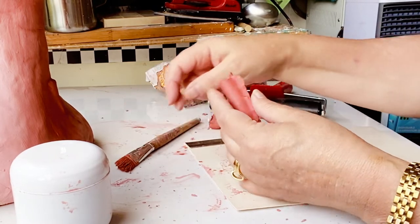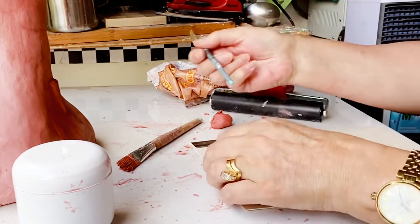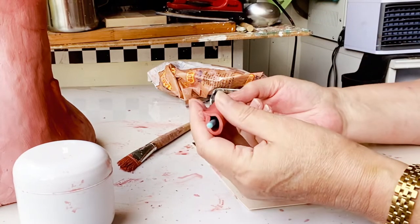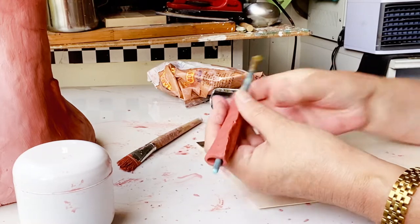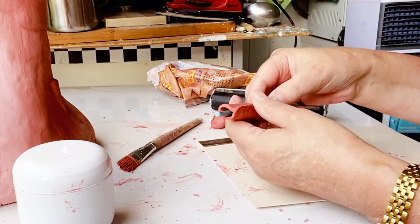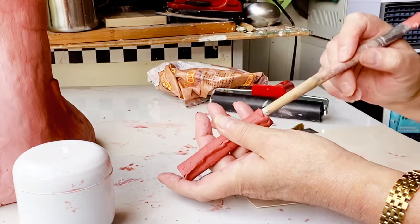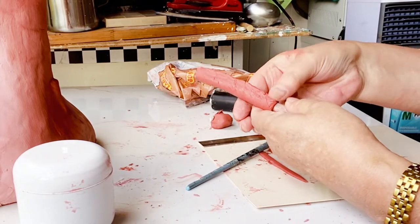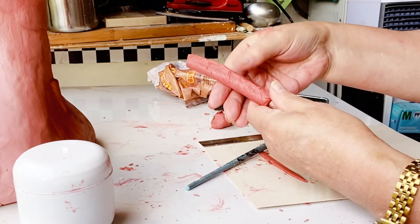Now, probably too narrow, isn't it? Yeah. Let's use a paintbrush, or whatever, to keep it round. Let's try this one, just to give you something to push your thumb against.